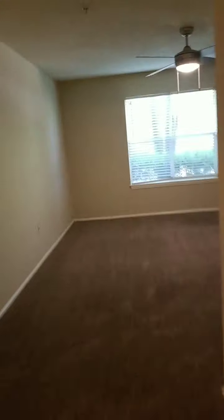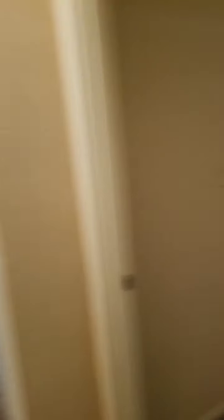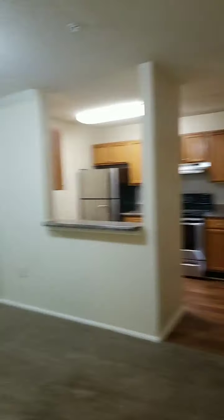Here is your bedroom again. And then when we head out of the bedroom, you see the first bedroom on the right. On the left is the bathroom. Heading back out, you see your kitchen, dining room, and then back out into the living room. And there's your front door. Spacious apartment — this is on the first floor.